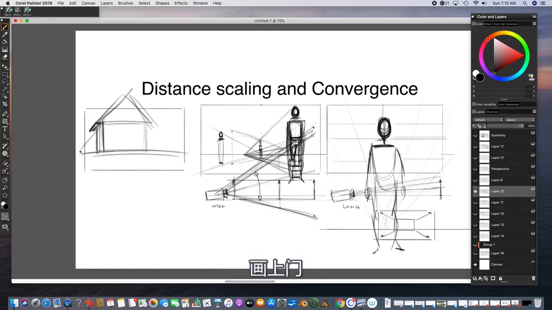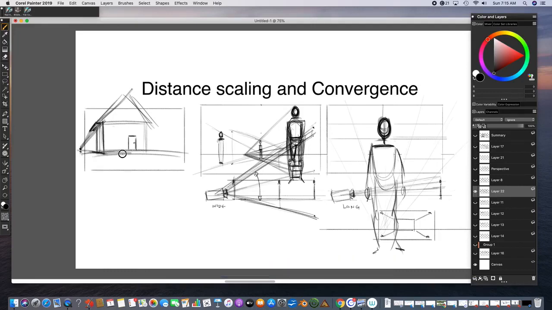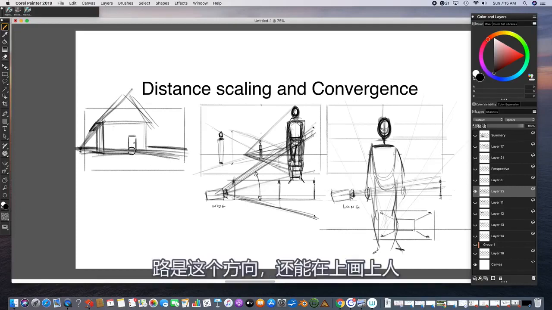None of that's important. What's important is I come here and I draw the door. Then let's bring up that horizon just a bit so I can have a bit of that going on there, and I have this walkway coming from there. So there's my walkway.